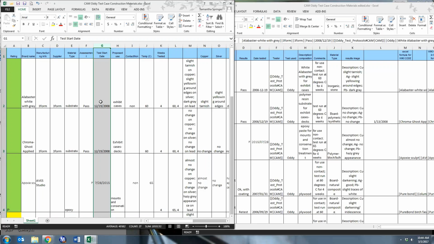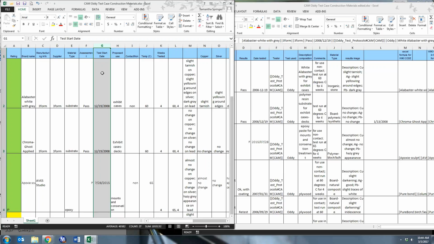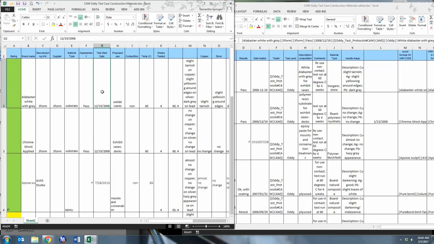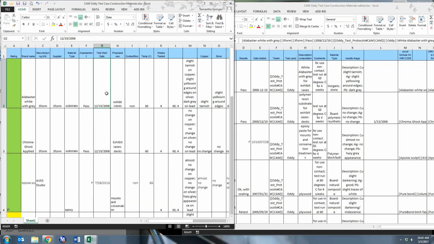So I think I missed one thing. When you are looking at the date on the wiki page, it should read year, 4 digits for the year, 2 for the month, 2 for the day. If your column in your spreadsheet is formatted as a date, then there should be no problem. It doesn't matter what order it's in on your spreadsheet. We'll fix that in a second. But you want to make sure that it's formatted as a date right here. You don't want it formatted as text or general. If it's not, you should go ahead and do that at this point.